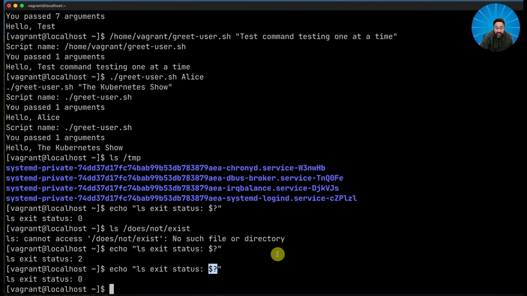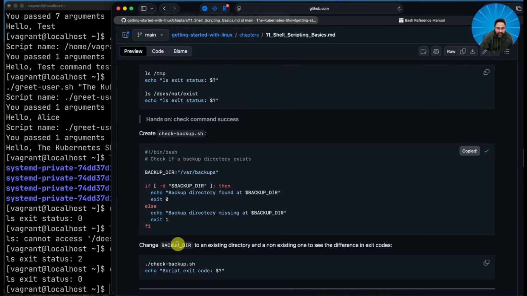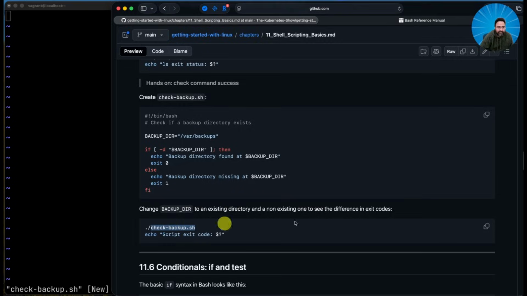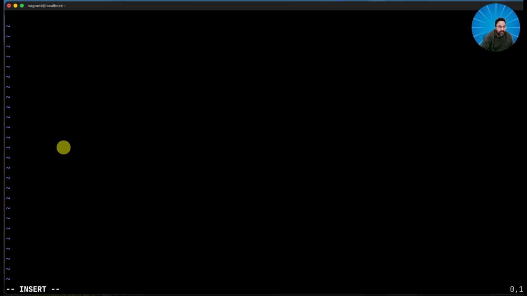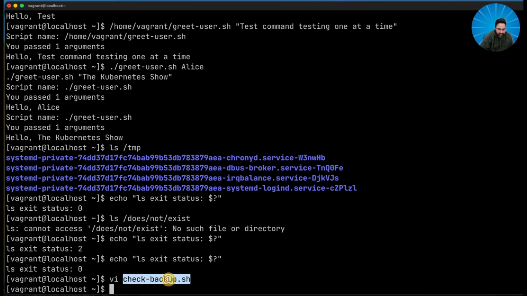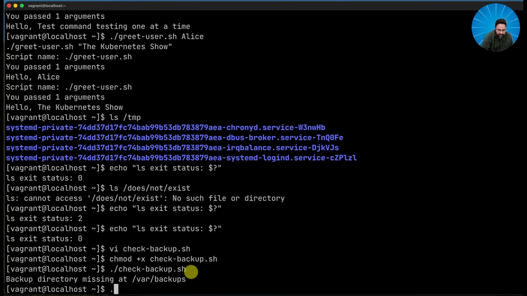So it doesn't mean you can keep using it, right? You can use it, but right after that particular command. As soon as that command finishes, if you want to know the exit status, this is what you use. Okay, let's put it in practice within a script too. We created a script called check backup, chmod plus x. Now we run it. Another thing, I am doing this dot slash check backup.